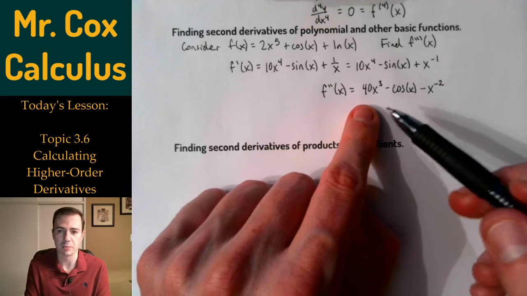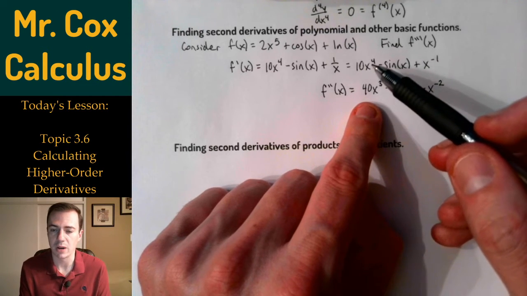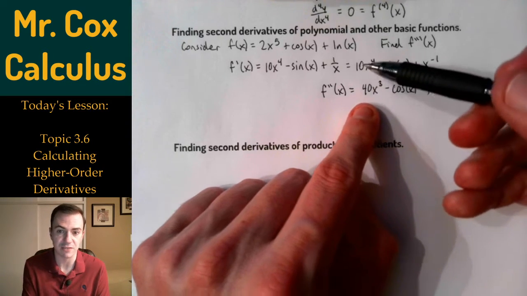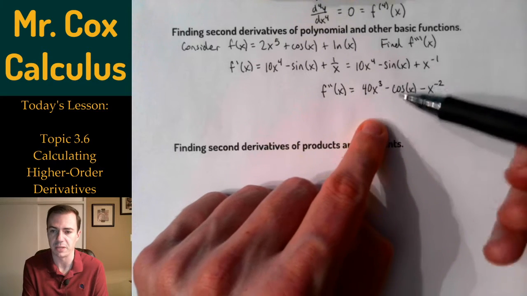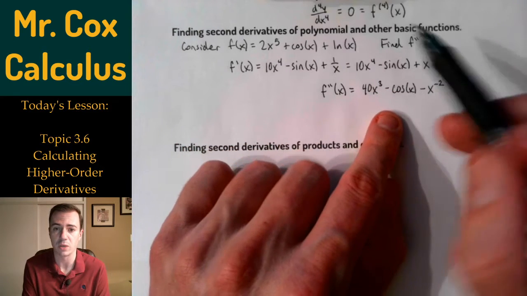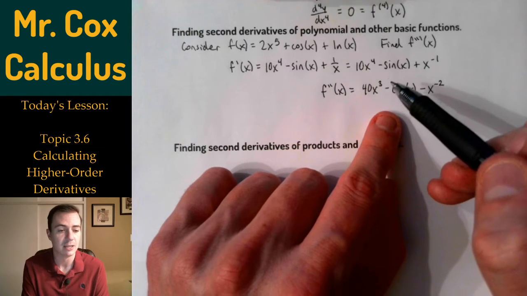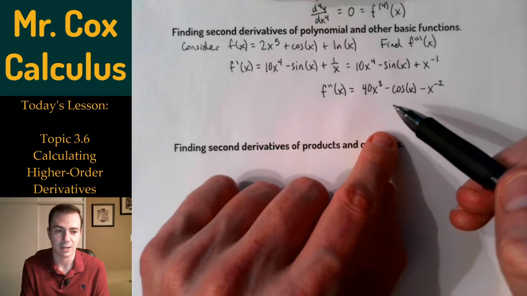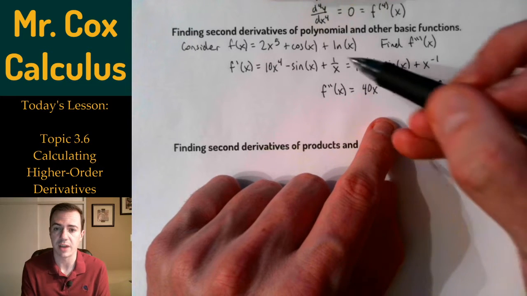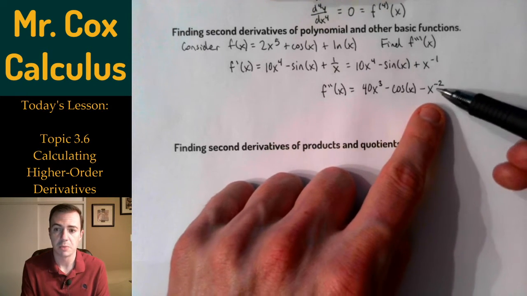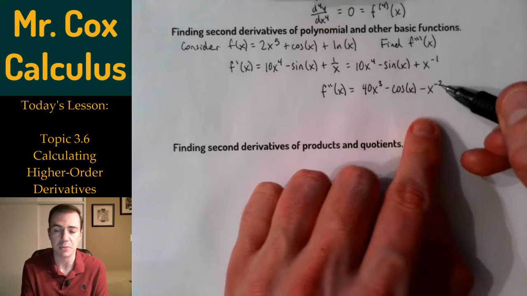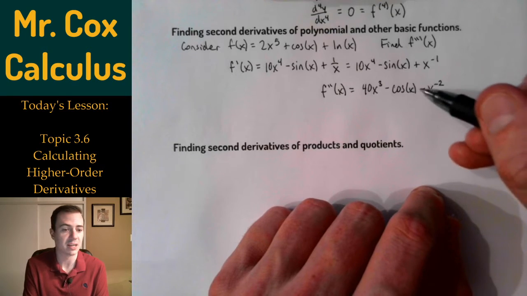So if you take a look at some of the patterns that are happening here. Whenever I am taking multiple derivatives, x to a power just keeps reducing in power. In fact, eventually this would zero out, this little piece right here. Sines and cosines are going to alternate, except they're going to differ by a negative. Whenever we took the derivative of cosine, we got negative sine. But the derivative of negative sine, we did not get a sign change there because the derivative of sine is cosine. And then when I did natural log of x, the first thing I got was 1 over x. But now I'm going to get a repeating pattern here where the power of x is going to keep decreasing. And because I'm dealing with negative exponents, I'm going to get a sign change here.